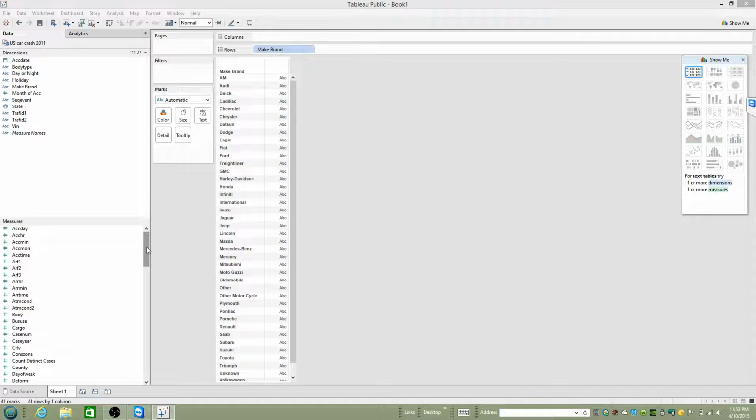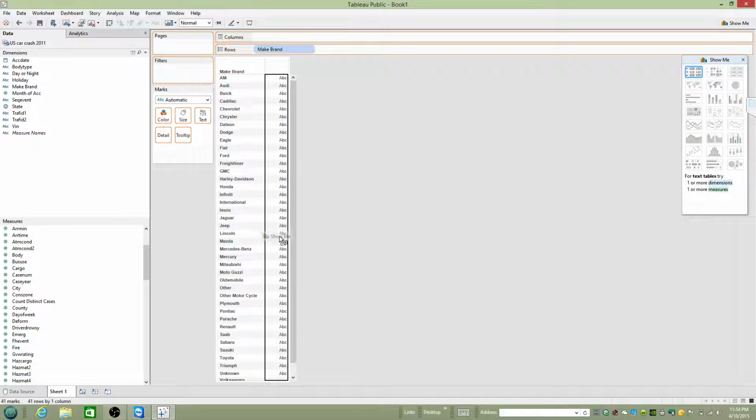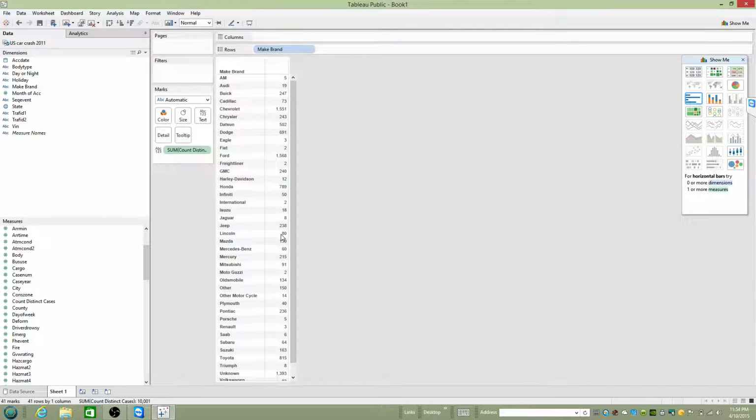So what I'm going to do is, in the measures, if I scroll down, I see this measure which is count distinct cases. You should be able to see this as well. Now I'm going to drag this and place it here, and you see this rectangle border is highlighted that says that it is ready to be dropped to the metrics section. So I did that, and now you'll see that for every brand, how many accidents there were. Now I'm getting this listing. So you guys go ahead and try this.